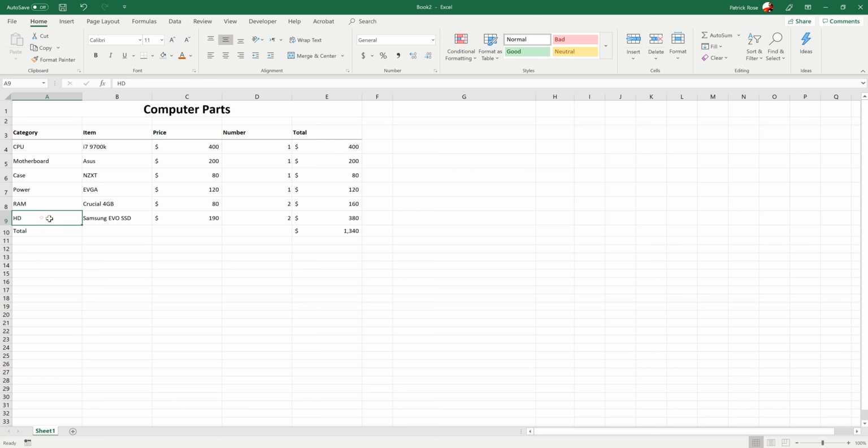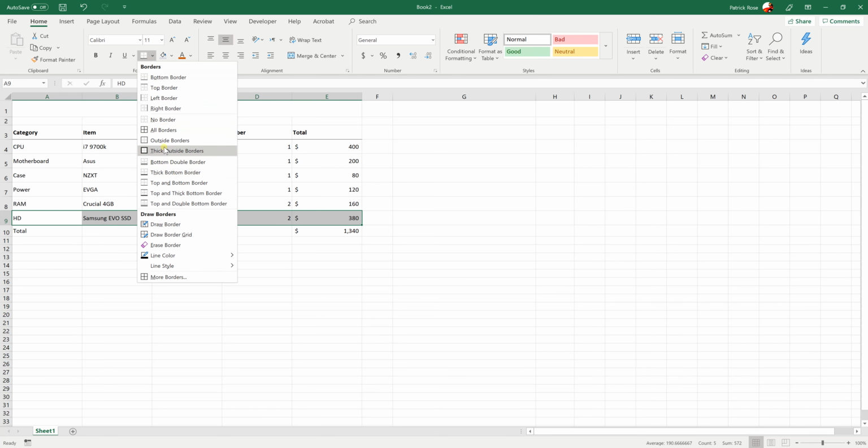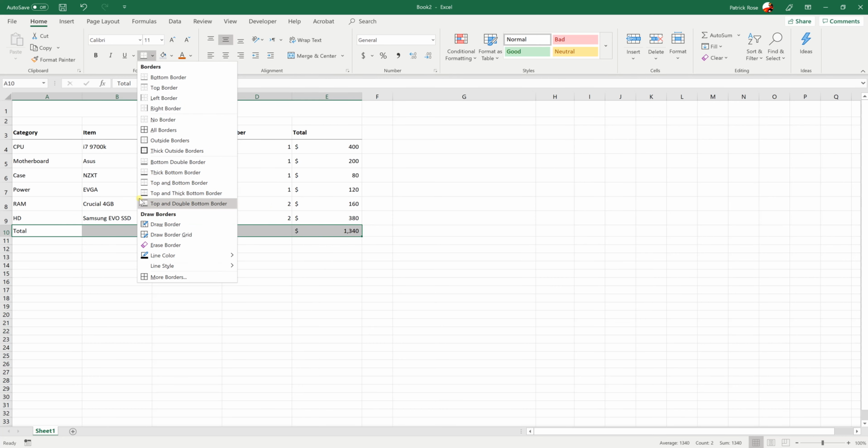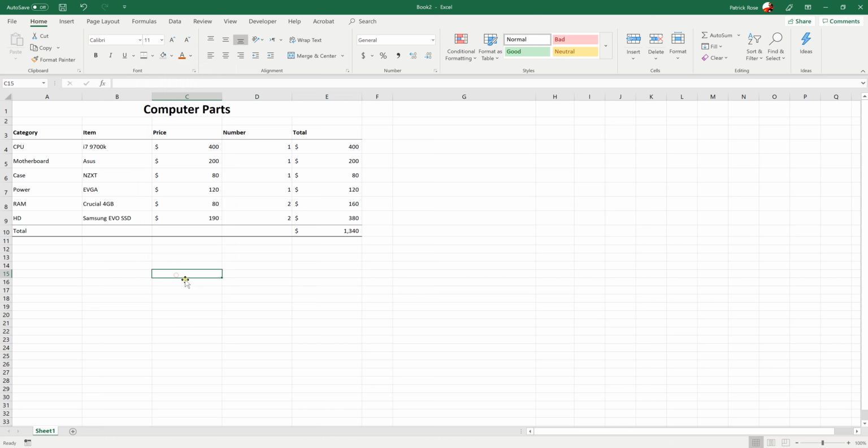And then I also want to have a line above the total. Actually, let's go ahead and highlight the total row and then do a single line on top and a double line below, right, like that. That's usually how you'll see an accounting kind of table formatted, with the double line below the total, a line above the total, and a line below the column headers. Generally, that's how you see it. That's a nice, clean, simple table.